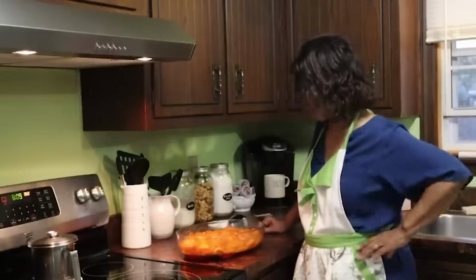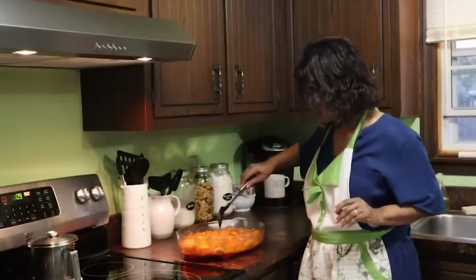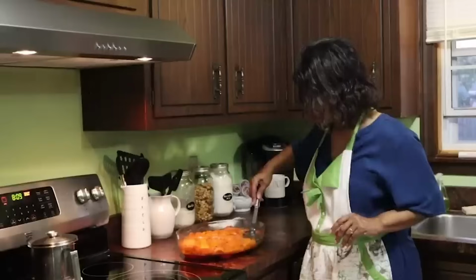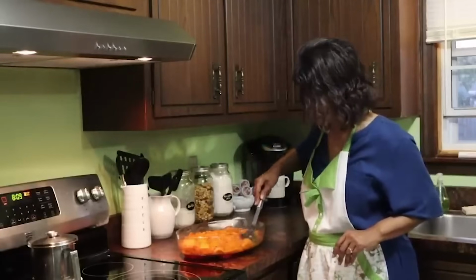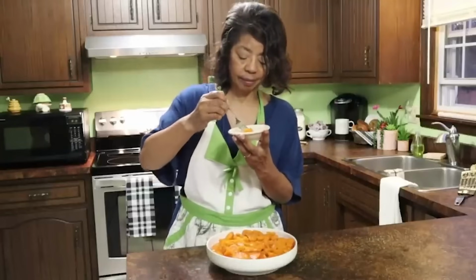These potatoes look absolutely amazing, just so amazing, and there's a nice amount of buttery sauce in the dish. Let's give this a taste.